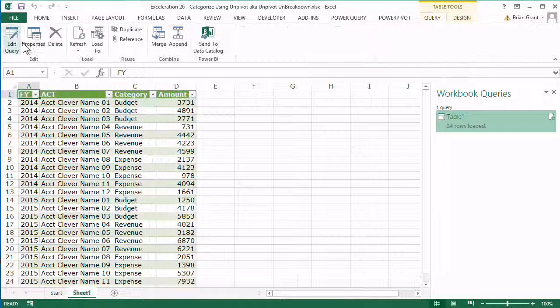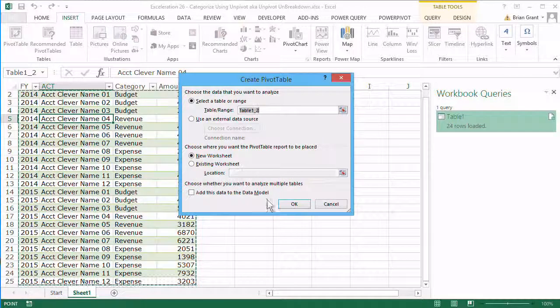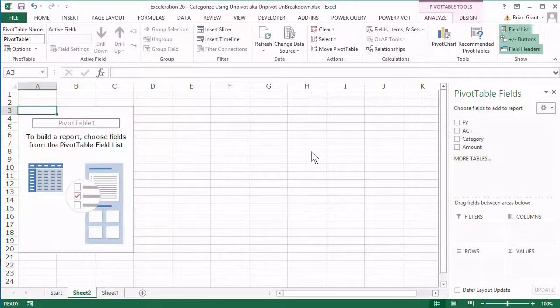It's going to create a new worksheet, and on that new worksheet there's a table which is receiving the output of that query. Here's the query, and here's where the output of it goes. We could clean this up a little bit, but it really doesn't matter because what we're going to do immediately is take this data and throw it into a pivot table. So I'm going to go to Insert, Pivot Table. I'm going to do this on a new worksheet. I'm going to click OK.